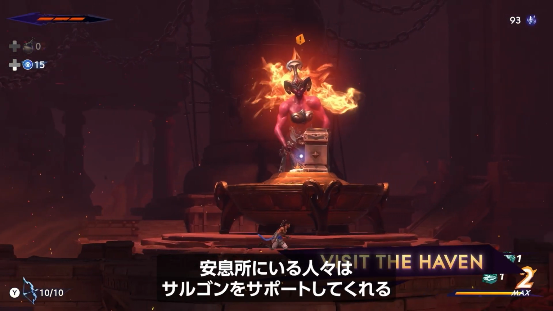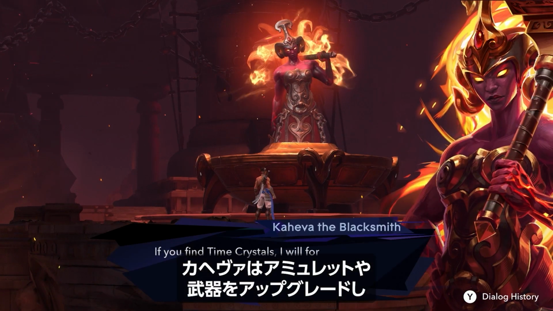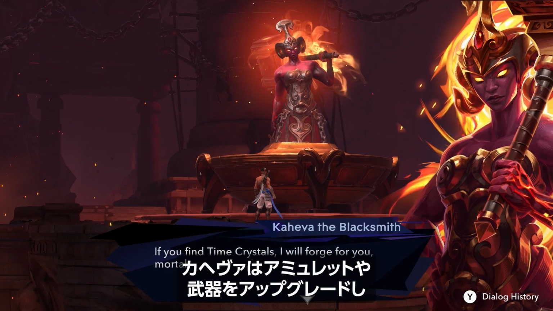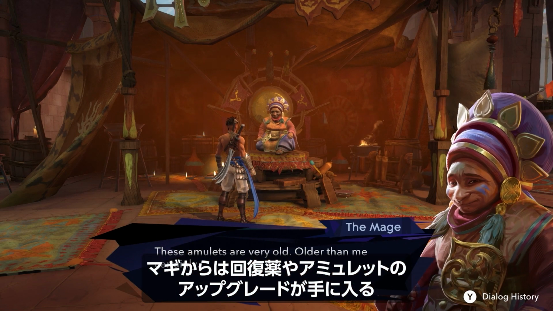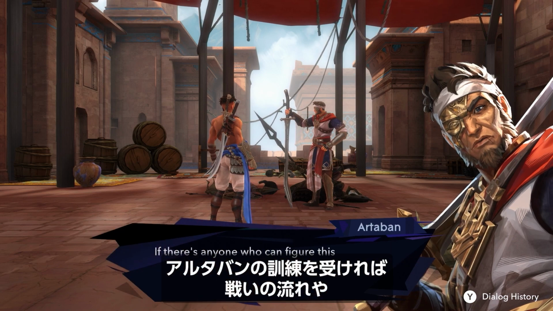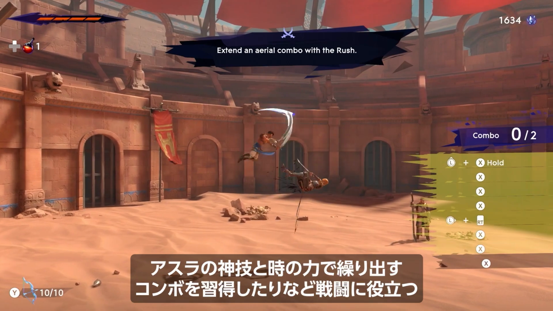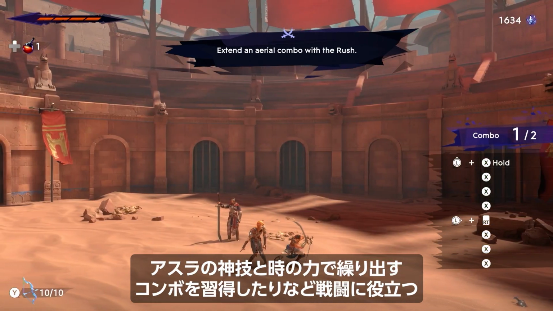The Haven is home to several people who will help you. This includes Kaheva, who will upgrade your amulets and weapons. The Mage, who will sell you upgrades for your health potions and necklace. And Artaban, whose challenges will help you grasp the flow of combat and learn how to combine your Athra surges and time powers in combat.